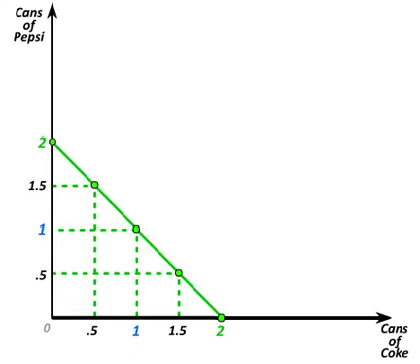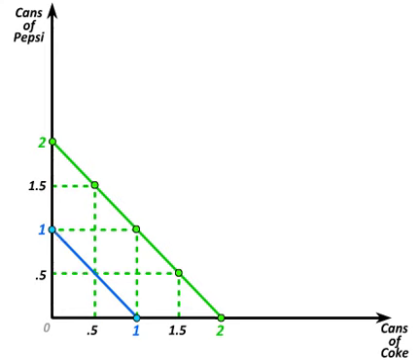The set of all bundles of Coke and Pepsi that sum to exactly 2 cans can then be indicated by a green line that has a vertical and horizontal intercept of 2 and thus a slope of -1. This gives us one indifference curve from my indifference map, if it is indeed the case that I can't tell the difference between Coke and Pepsi.